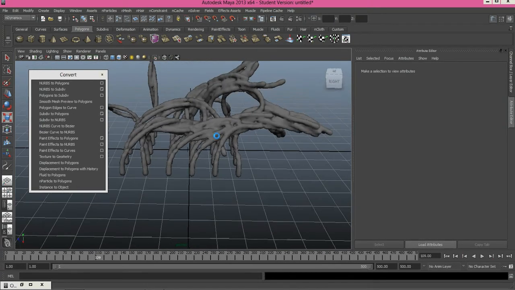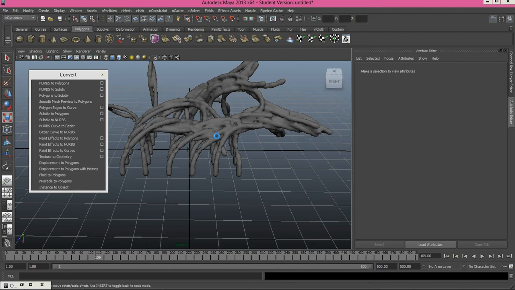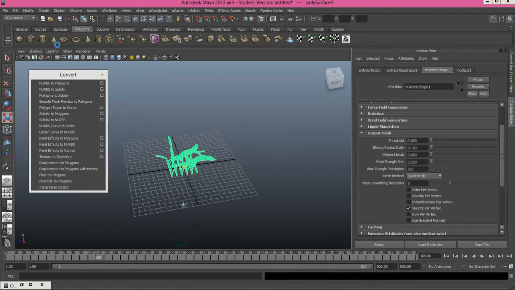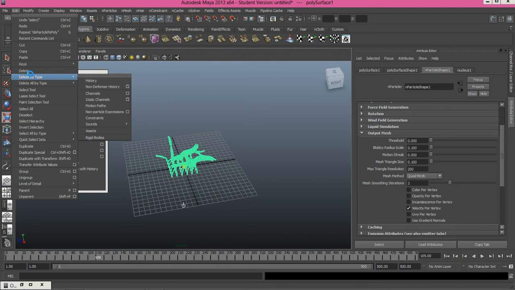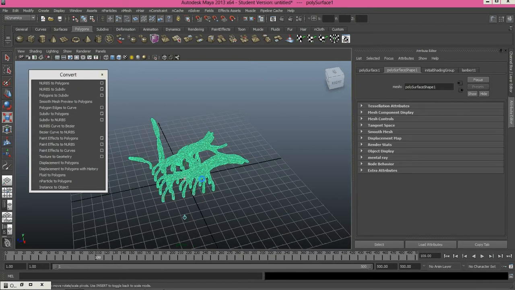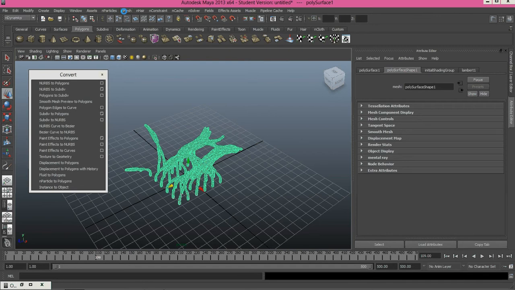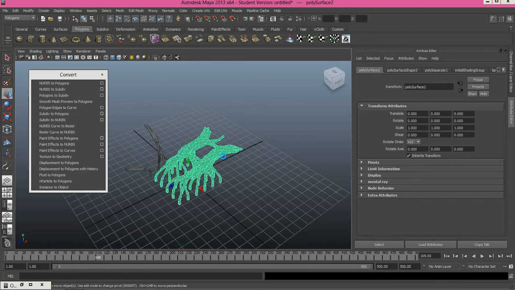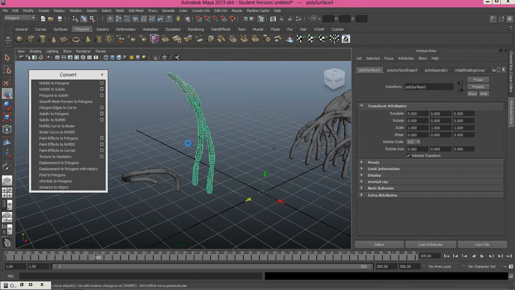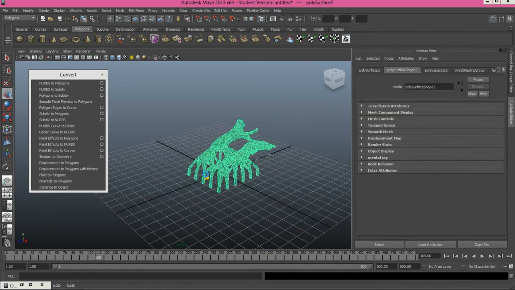But you should keep on changing the factors, the numbers within the particle and mesh options. And the way to go now is simply selecting your mesh once you're happy with your 15th iteration and delete by type history. So you have your object here that you can play with. The normal thing is to make sure there's only one mesh, so I'll go to polygons, separate. That means that if we have several options, you might want this one to create other types of geometry, but I'm going to stick with a big fellow.